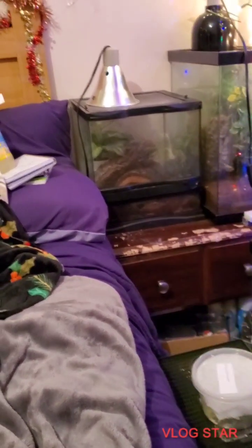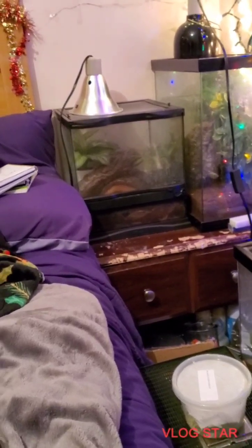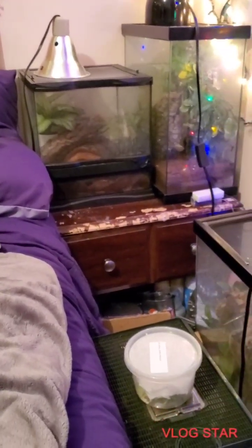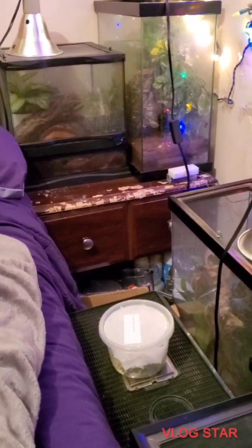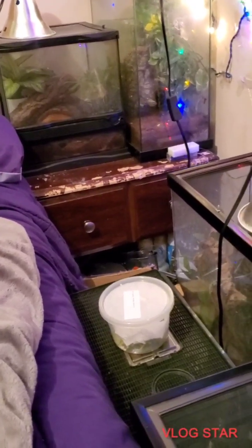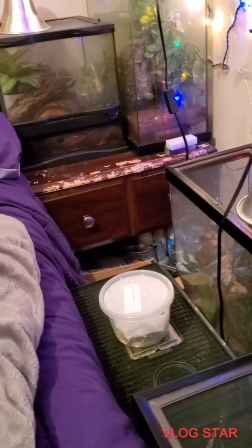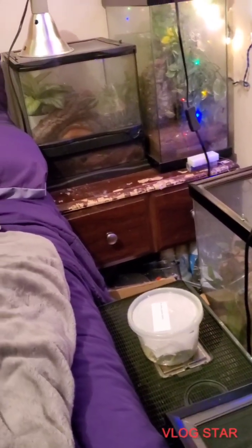The golden gecko was on there. Tish was on there. My African banded toe gecko was on there. She was on the second part of the shelf, which we never saw. The only time I saw her was when they first pulled her out and I brought her home. I didn't know how to set her up. I first had her in a 20-gallon, but she always stayed hidden. For the longest time, she just stayed hidden. She didn't ever want to come out.